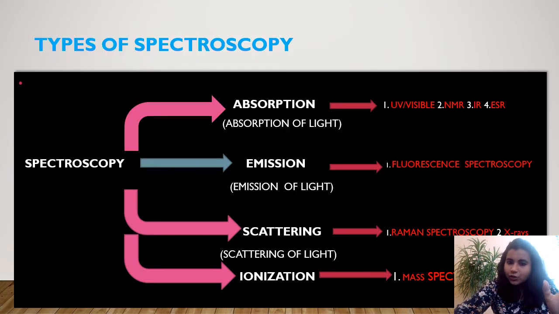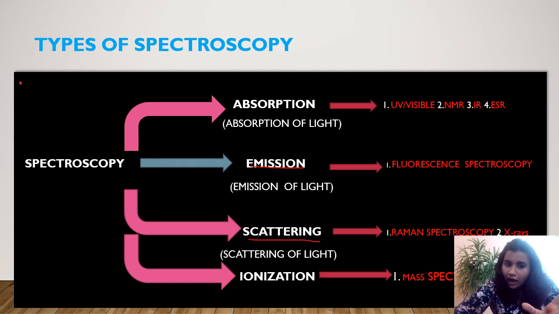Moving to the next slide. Here I have kept a complete chart of spectroscopic techniques in one place. That means what are the changes, and according to the changes what we are going to name the spectroscopy, right? I told you that there are three changes basically that take place: absorption, emission, and then scattering.